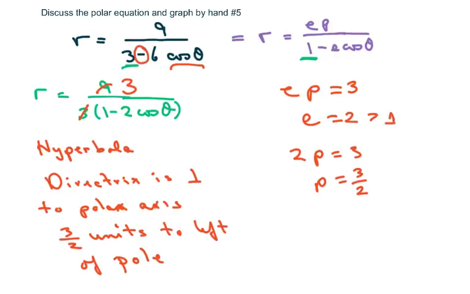All right, so let's go ahead and start graphing it because I like to graph when we're doing the other information. So basically, our directrix is at 3/2, so 1 1/2 to the left of the pole. Here's our pole, and it's perpendicular. This is cosine, right? So it's perpendicular here. Let me make it more in the middle. There we go. Something like this.